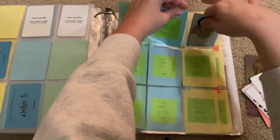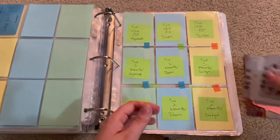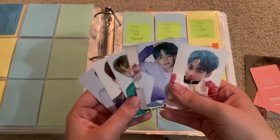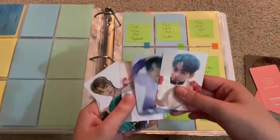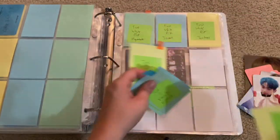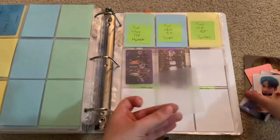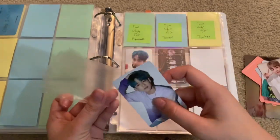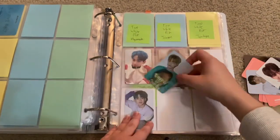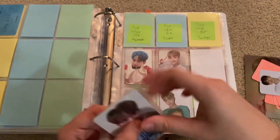Oh my gosh. So there we go. I do need to do some trading. And then I did pull K-Town for You cards, and with each group card you also get the other version. But yes, I do have one for each of the three that I collect. I kind of shoved the group ones from chapter one back there because I didn't know what to do with them. This was honestly my favorite out of all the K-Town for You pre-order benefits, and I can't believe I pulled it.